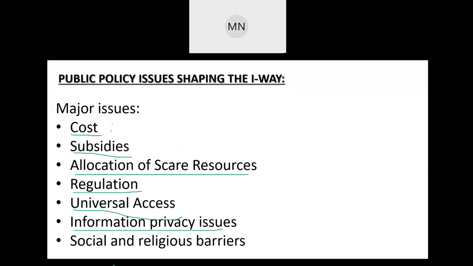And social and religious barriers. The cyberspace is considered to be a representation of free speech and democracy. It is very hard to monitor the traffic that takes place over the information highway. That's why there should be regulations and laws that define who can share what kind of information and how, which will not cause any social and religious discomfort. These are some of the issues that are to be addressed while shaping this highway.